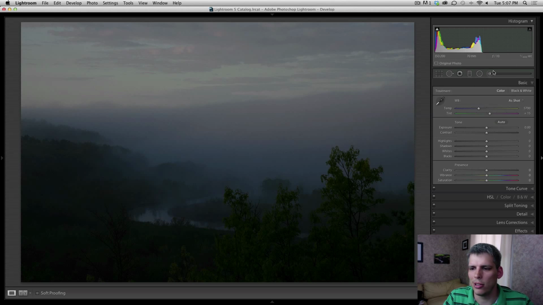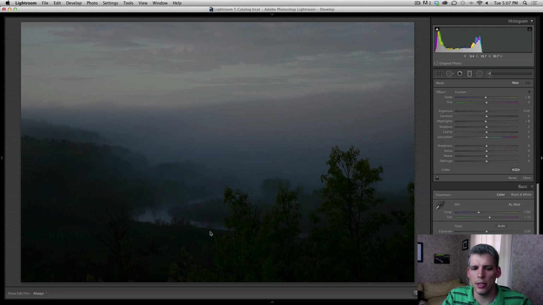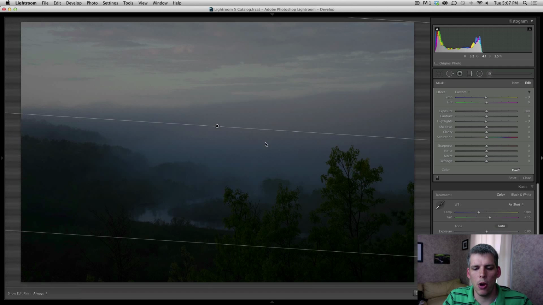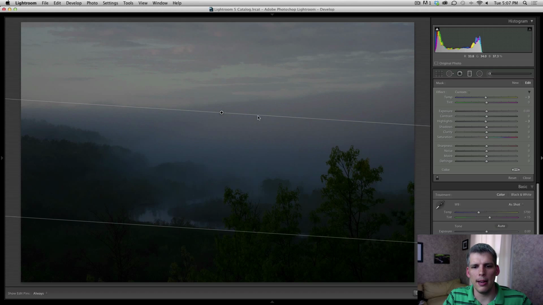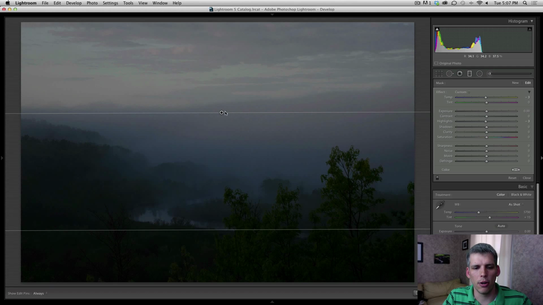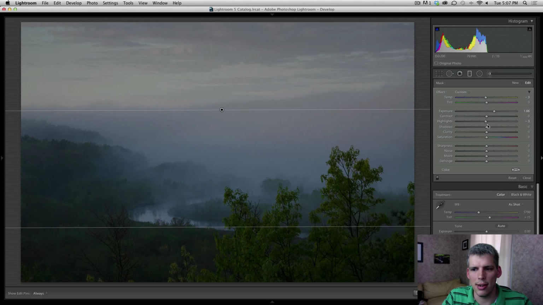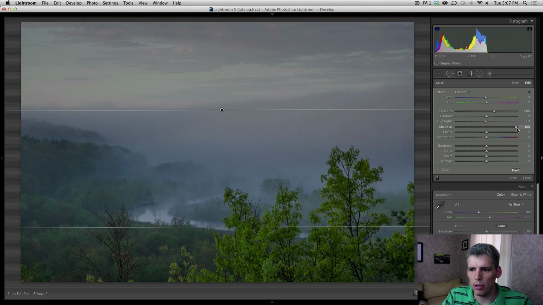I'm going to start with my underexposed image here, and the first thing I'm going to do is drop in a graduated filter, namely because I know that the foreground here is probably the most problematic. It's the most underexposed area, so we're going to have to even this out quite a bit. And then once I get the foreground evened out, we'll come back to this photo and even the rest of the exposure out. So I'm going to add a little bit of exposure here, and I'm going to add some shadow detail, which will increase and pull out the detail in those shadowy areas. And that's pretty good for a starting point.